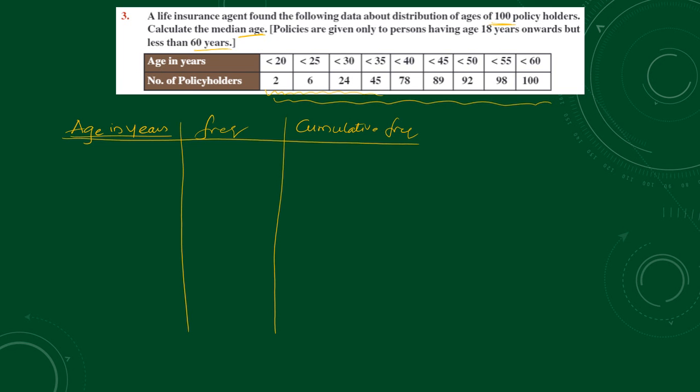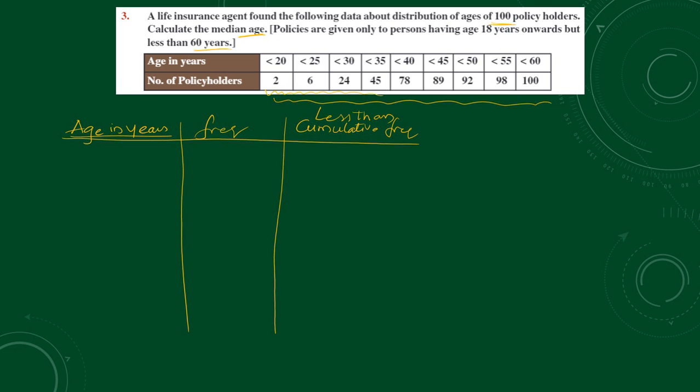So what have we understood from this question? Whenever the frequencies are in ascending order, we need to understand that cumulative frequencies are given, and there are two types of cumulative frequencies. If the less than symbol is used, we call it less than cumulative frequency, and whenever you have the greater than or equal to symbol, you use greater than cumulative frequency. Generally, less than cumulative frequency is simply called cumulative frequency.